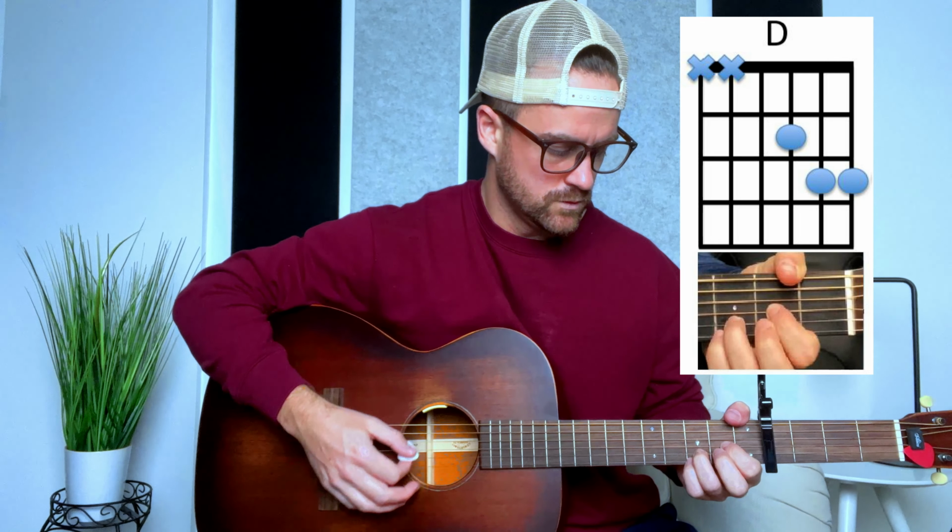So there's only 4 chords for this song. First chord you need is this G chord. And then the C at 9 chord. And then we'll go to the D chord, which you can do this D. I'll probably use this one for most of the song. I may go to that one at some point, may slide up to this D at some point. But the D is the third chord, and then we need this E minor chord here.